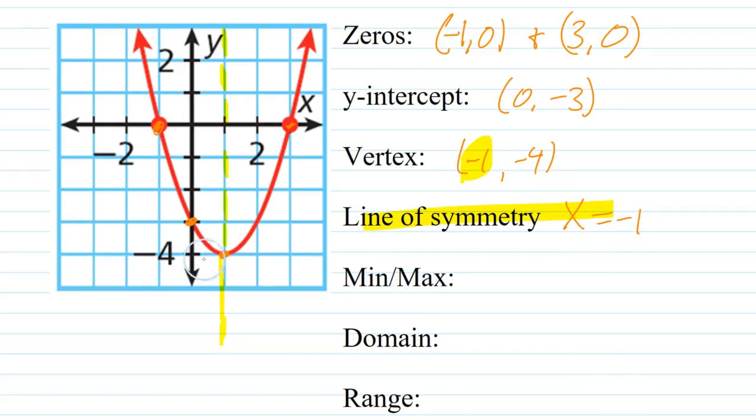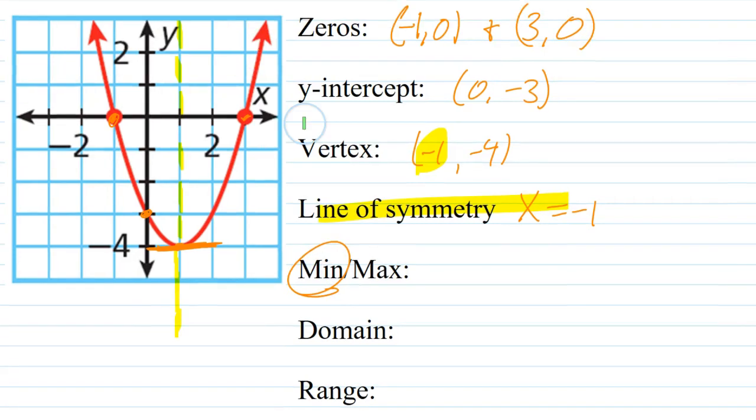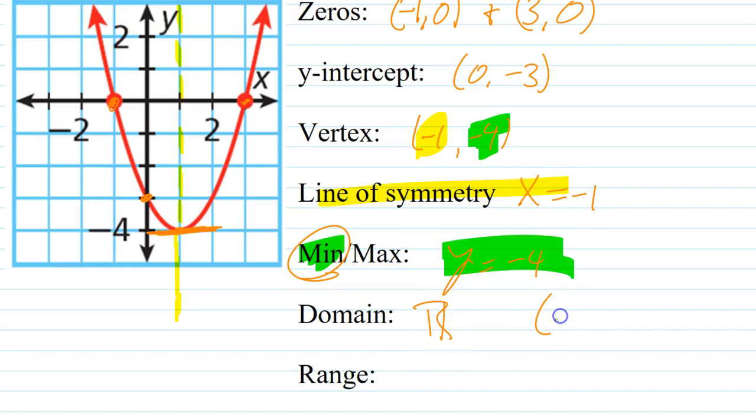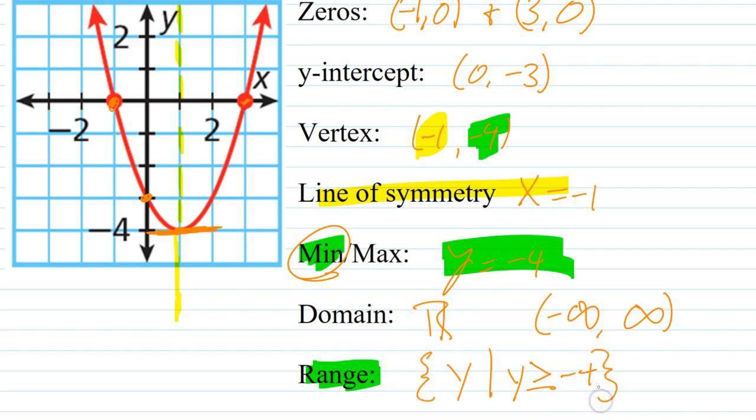Minimum or maximum. We are at the bottom right here. It's not going to go any lower, so we have a minimum. That means we're going to have a positive a value and the graph is opening upwards. The minimum is always going to be the y value of your vertex. So we're at y is equal to -4. The domain for all of these are the same answer, all real numbers, or from -infinity to +infinity. The range, again, is the y value of your vertex. So you're going to say y such that y is greater than or equal to, because we're going up, -4. Now if we put it in set notation, where are we starting?